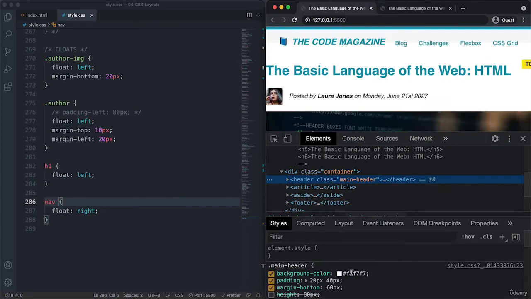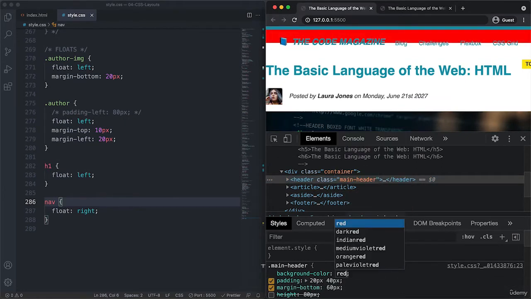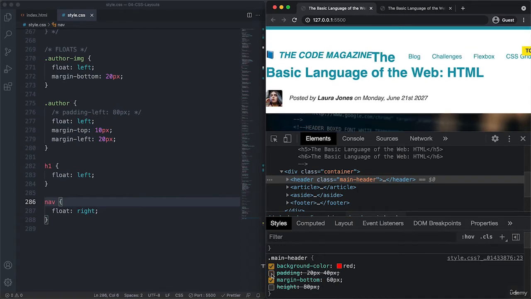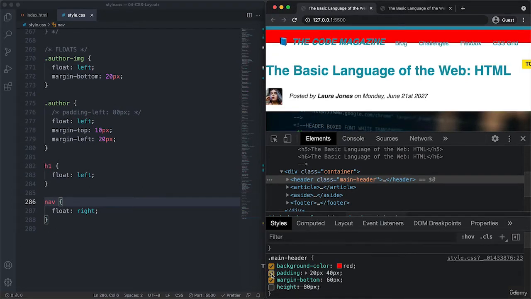So this header, let's change this here quickly to red. And so now what we can see here is that this element kind of lost its height. So it looks very weird. In fact, the only reason why it is still visible is because we have some padding here. So if we remove the padding, then this element would disappear completely. So at least the background color behind it.